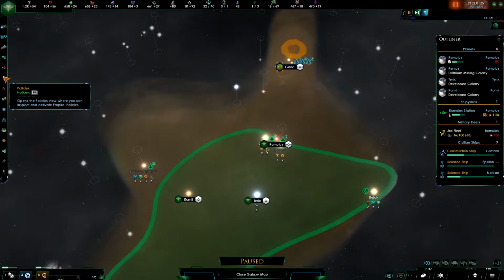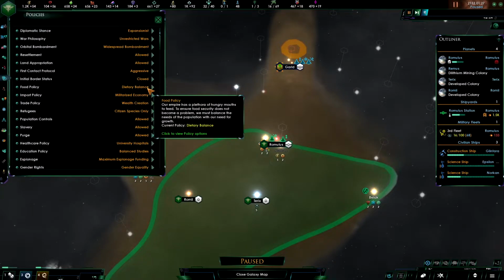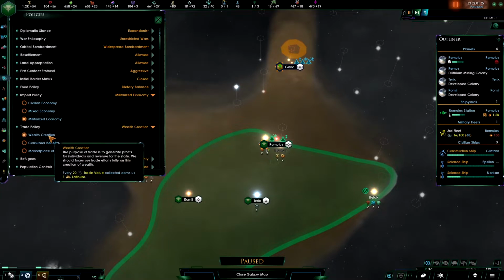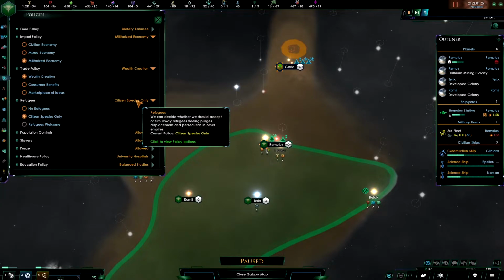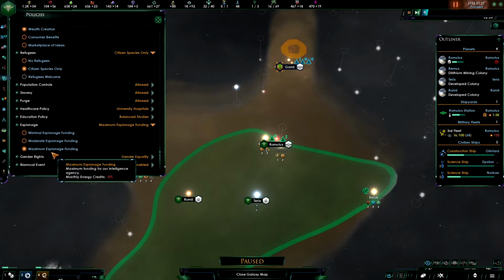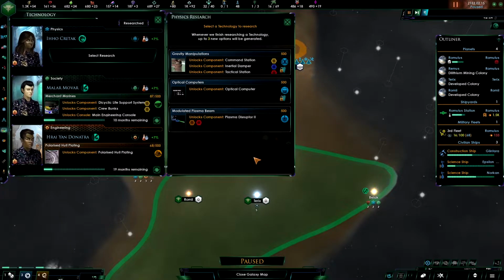As the Romulans, let's look at our policies. So unrestricted wars, we are expansionist, widespread bombardment, allow resettlement and land appropriation, aggressive first contact, closed initial border status, balanced diet, militarized economy, meaning we increase the number of alloys but decrease the number of supplies. Trade policy is wealth creation, make more latinum. Citizen species only can come into the Romulan Star Empire, meaning basically Romulans at this point. Allow population controls and slavery and the purge, university hospital, balanced studies, maximum espionage funding. Yep, gender equality and biannual events enabled. So that's the Tal Shiar mechanic, or the intelligence committee mechanic. Here, let's go for the optical computer.